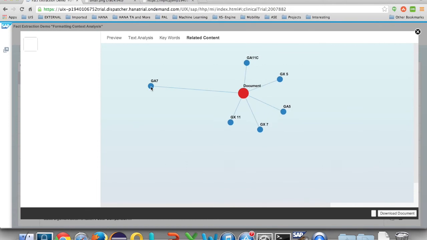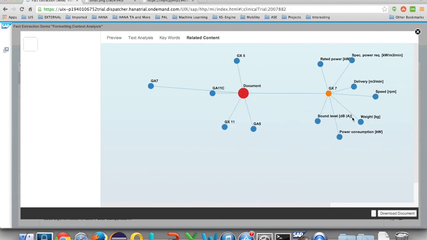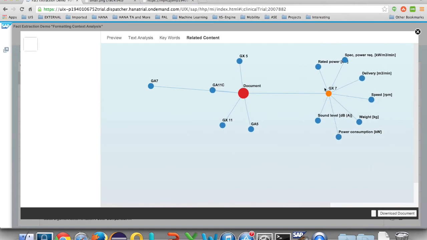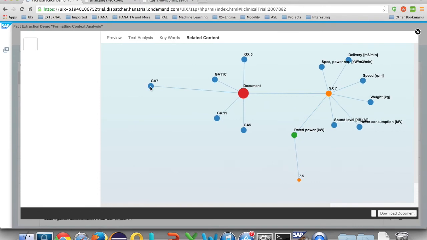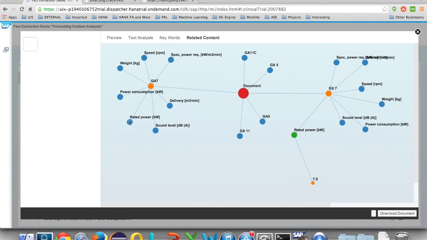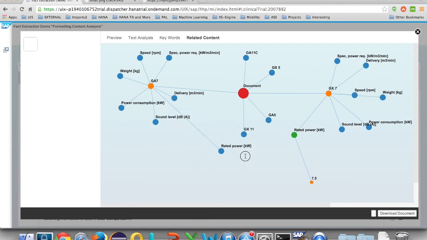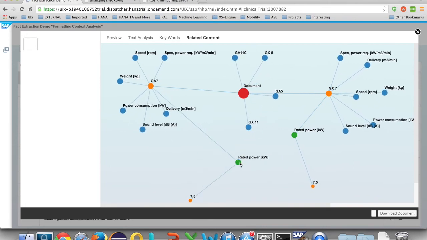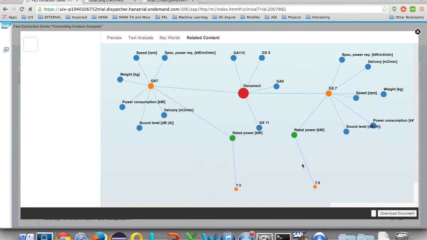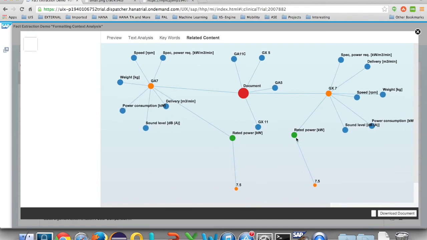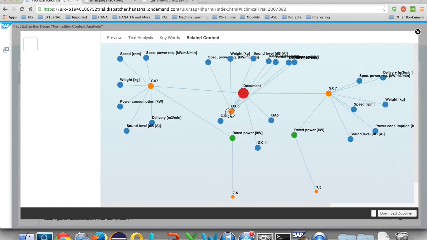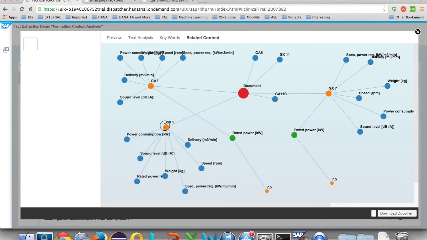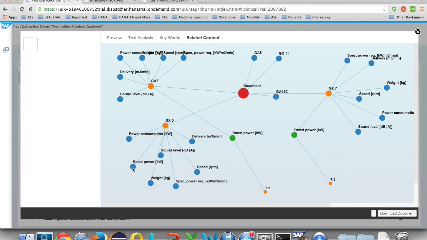And if we remember from the image that we saw, there were two documents which had, for example, these characteristics that are available in the document, and then these are the values for that characteristic. So for example, let's pick up the rated power for GA7 compressor in this context and see that it also has rated power as 7.5. And if we see some other equipments and their rated power, it would also be mapped here, so we can use that also for search.